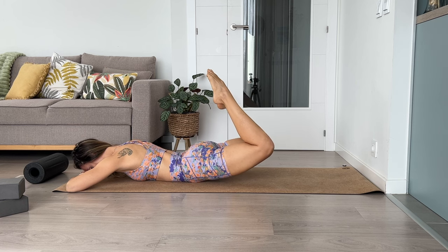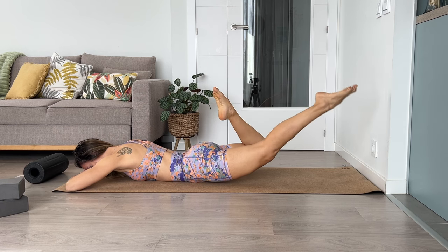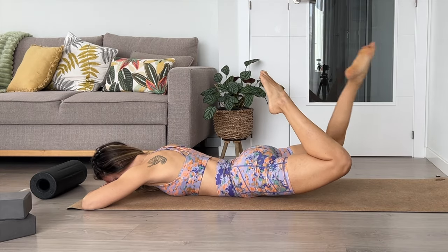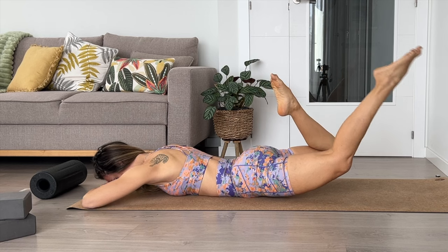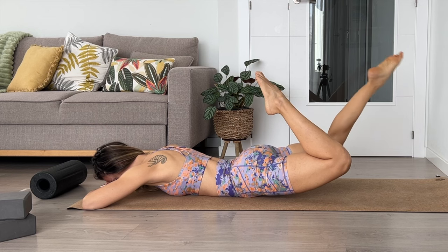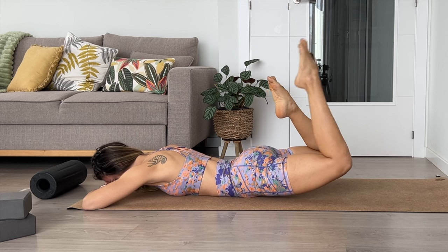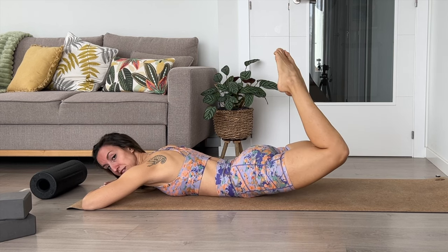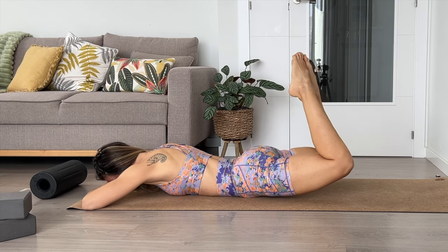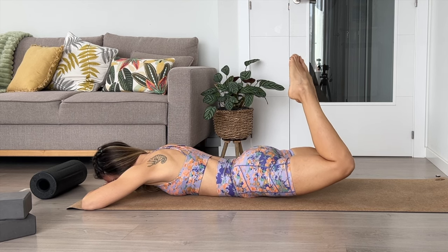Beautiful. And now here we are gonna extend one leg and extend the other leg, and the knees don't touch the mat. And two, three, four, five, six, seven, 8, 9, 10, feet together and little bounces up. Knees still don't touch the mat. 1, 2, 3, 4, 5, 6, 7, 8, 9, 10.